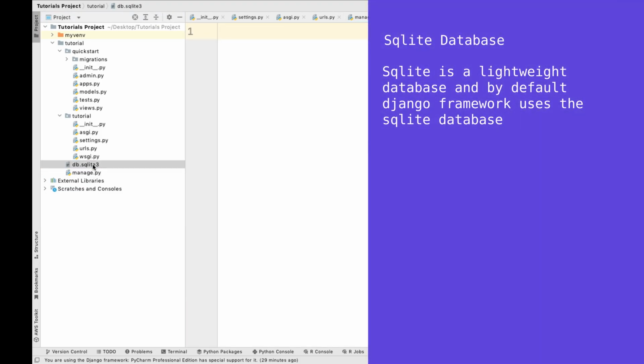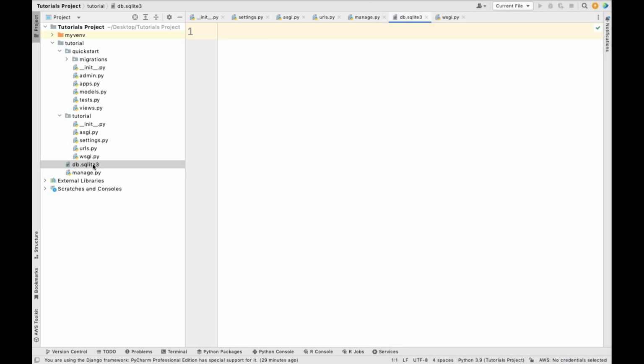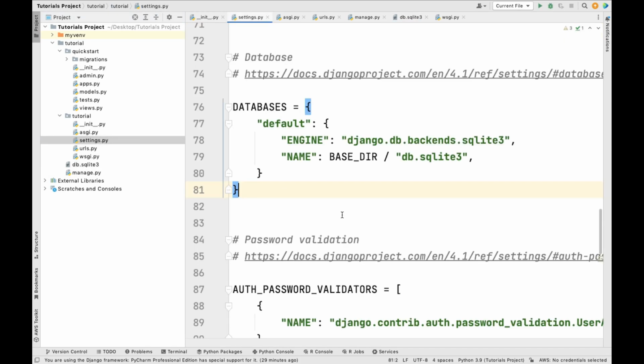SQLite is a lightweight database, and by default, the Django framework uses this SQLite database. Django also supports different databases like MySQL, Postgres, Oracle, and MariaDB. And you can set the database configuration in the settings.py module file.